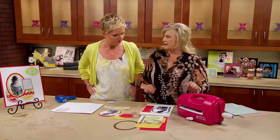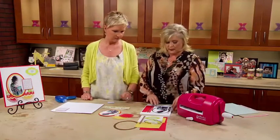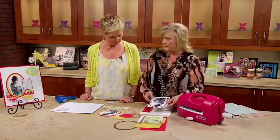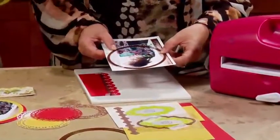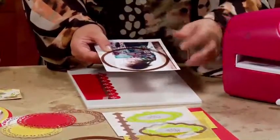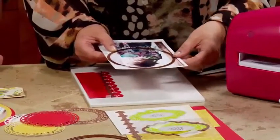So first we're going to take the Grand Calibur and we're just going to run this through. We've taken the die and lined it up on this beautiful photo. As you can see, perfect placement because the dies are open. That's just key. We've put some tape here so the die doesn't slip when it goes through the machine.